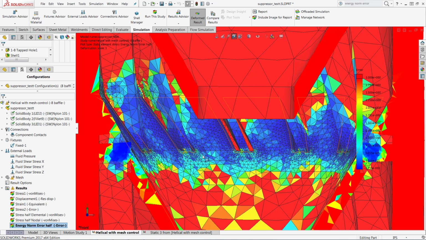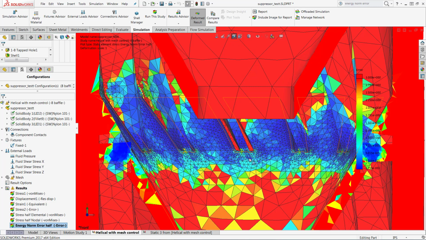This is really a tool to use with your normal stress plots to help you determine where you'd want to be refining the mesh and how much mesh refinement you need to do. The way this plot works is based off of your nodal versus elemental stress values that you can have displayed in these plots.